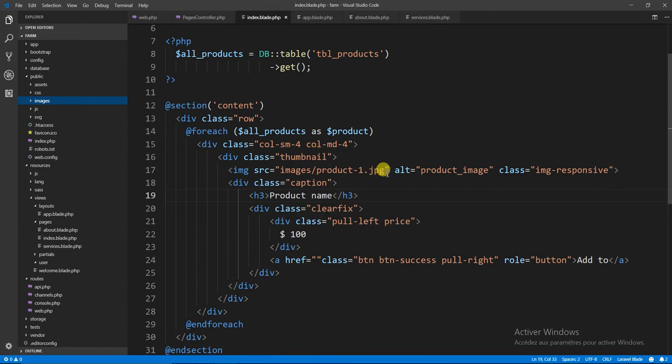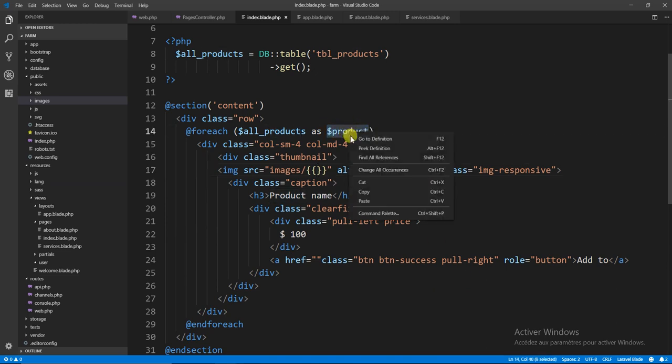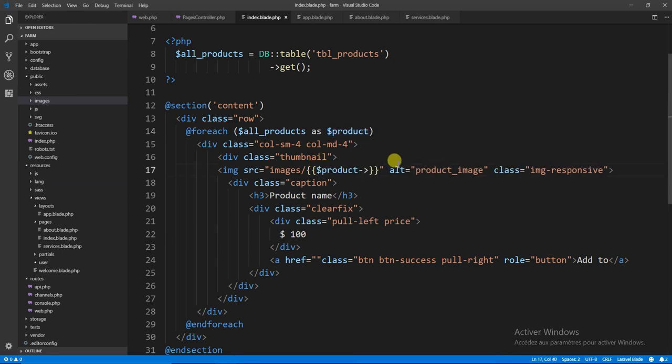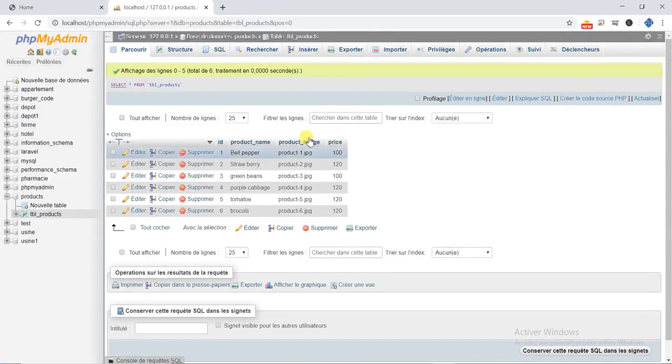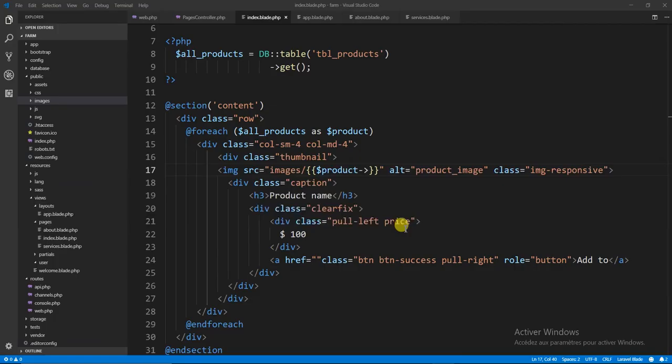So first of all, for the images, okay, we're gonna put this, let us remove this, so we're gonna put double quote braces, okay, to have our image. So we're gonna take this, let us copy it, we're gonna pass it through, so we're gonna put this, and we're gonna say product image, okay. We're gonna call this field product image, okay.